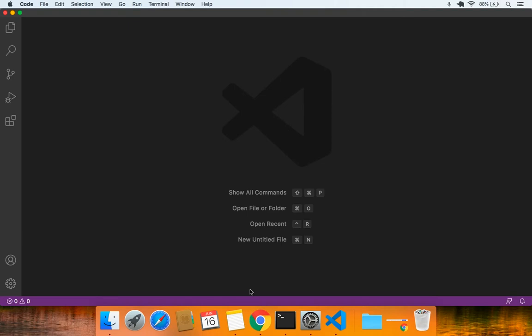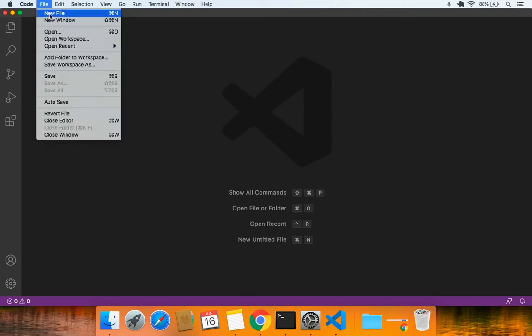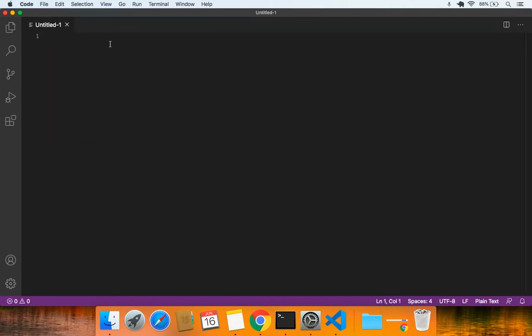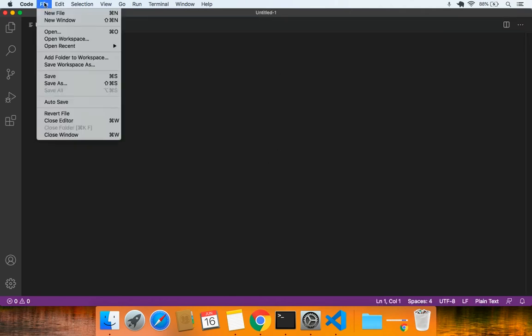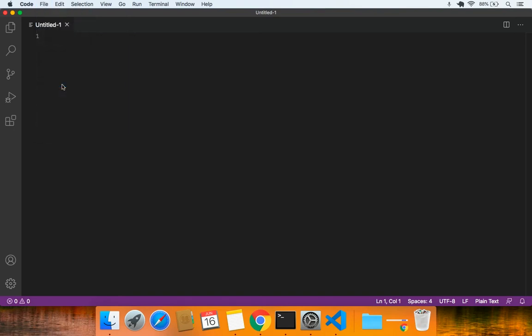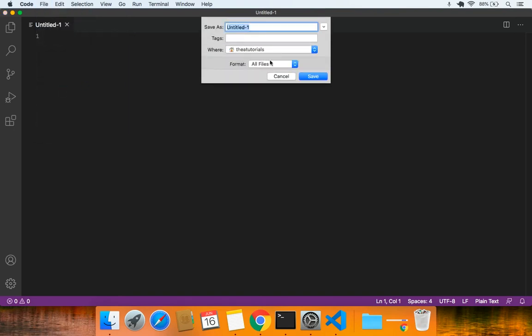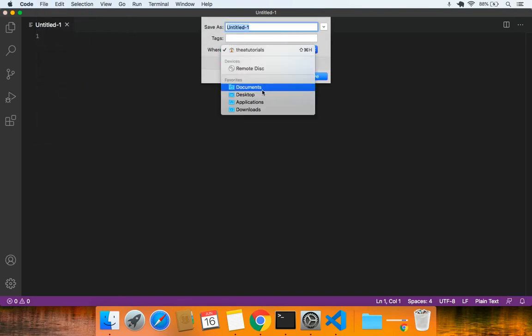But I do wanna let you know that this Visual Studio can look a lot nicer. So if I was to open a new file, for instance, okay, and in this file, I'm gonna save it. I'm gonna say File, Save As, and I'm gonna save it inside Desktop, and you don't have to do this right now, okay? You don't have to do this.